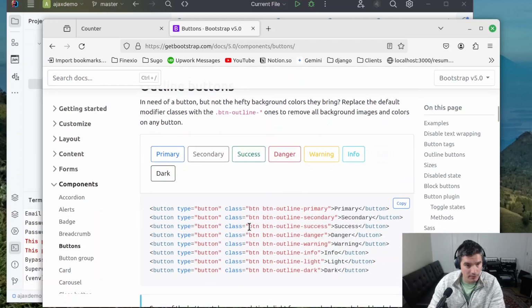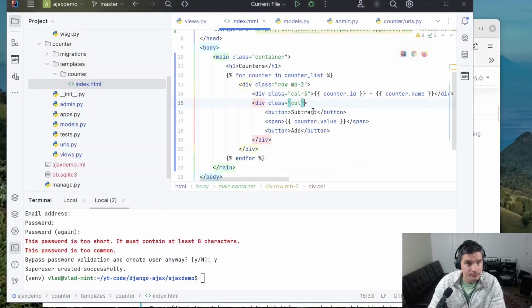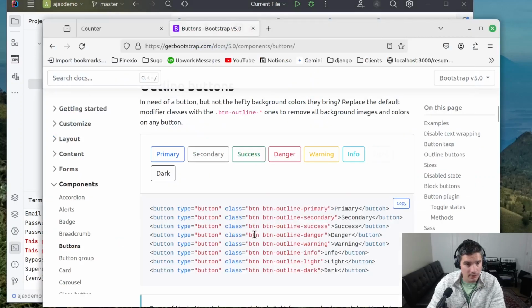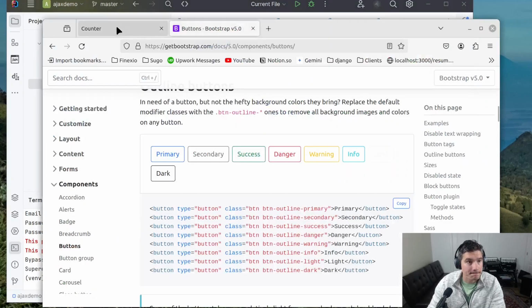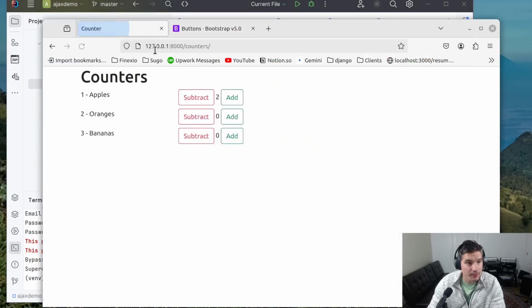So this one will be btn btn-outline-success in class, like that, and the other one btn-outline-danger. Okay, let's see what happens now.